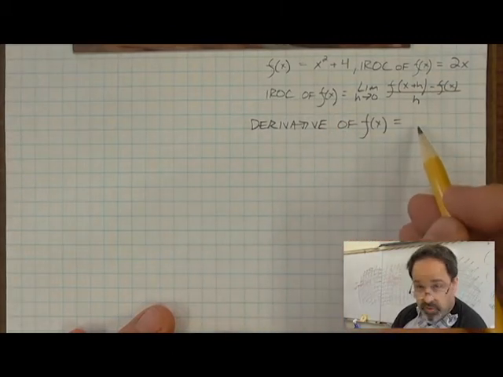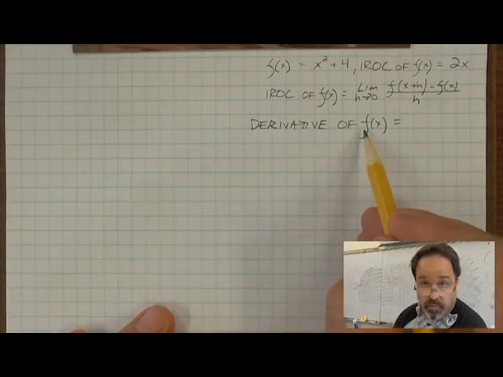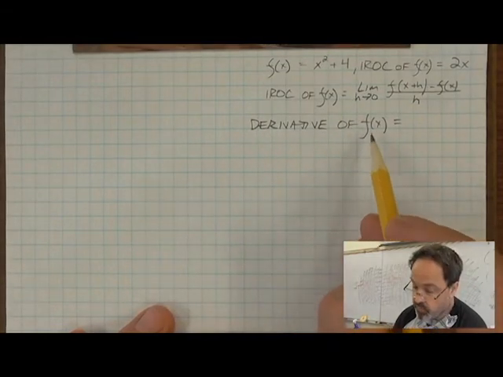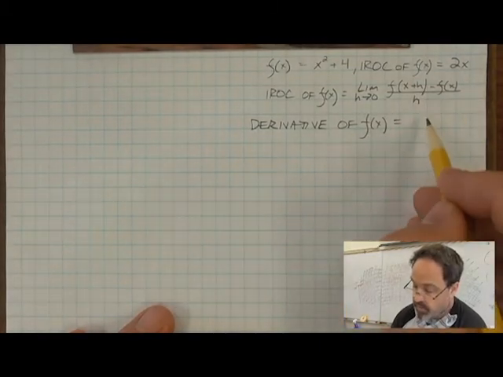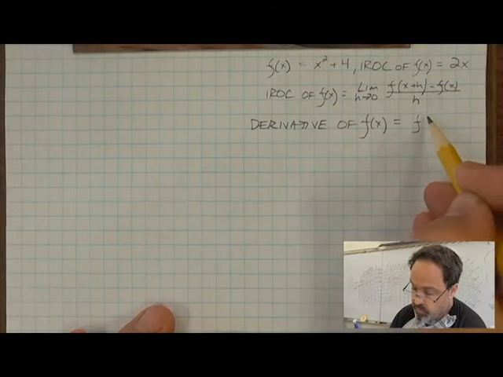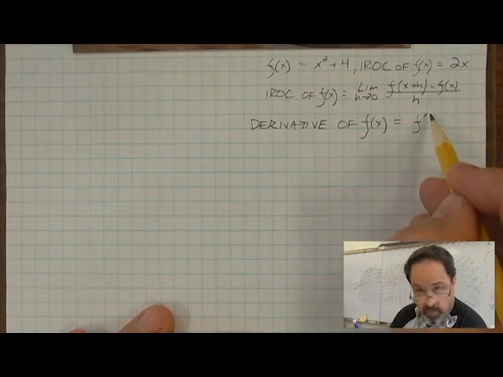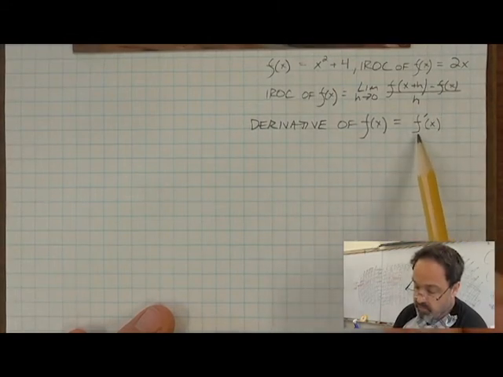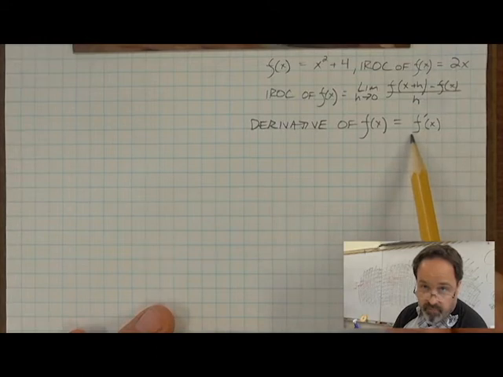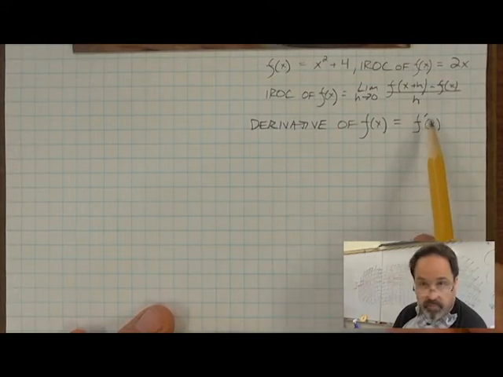And there is notation for the derivative rather than spell it out and use this word. If we wanted to find the derivative of f of x or symbolize it, then we use this notation. We put a prime symbol or a little tick mark to show this, the derivative of f of x. Or we could say f prime of x.